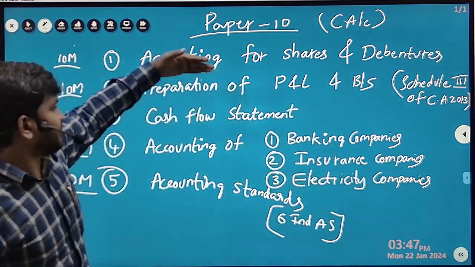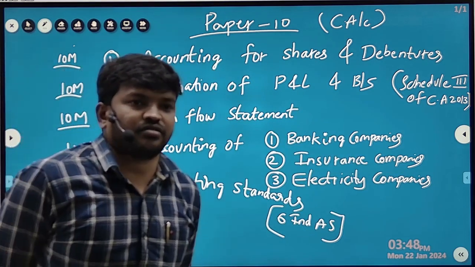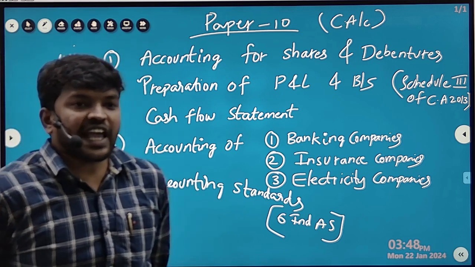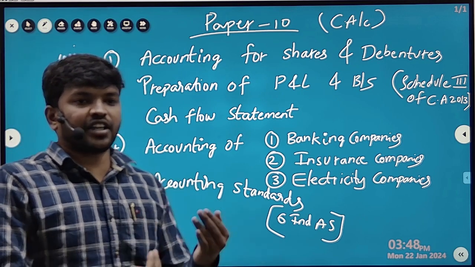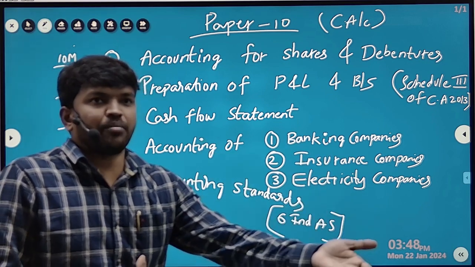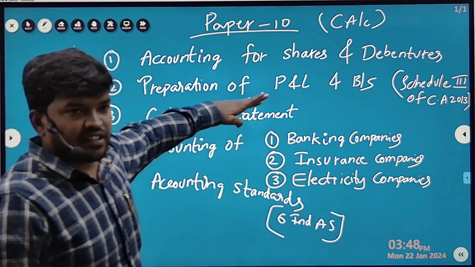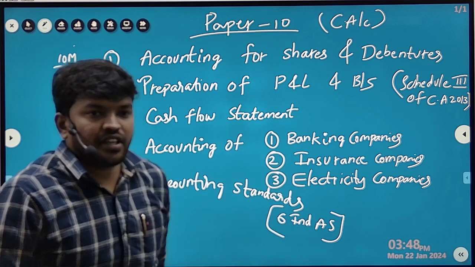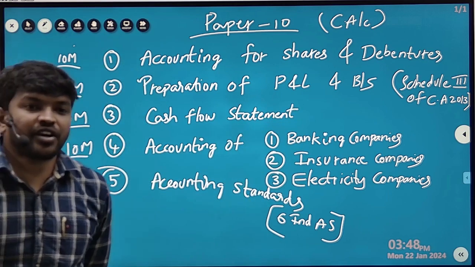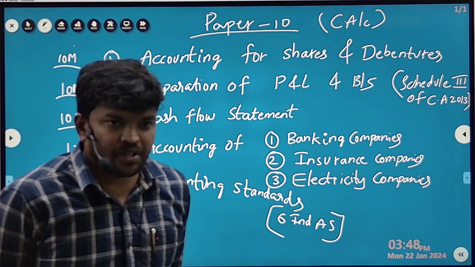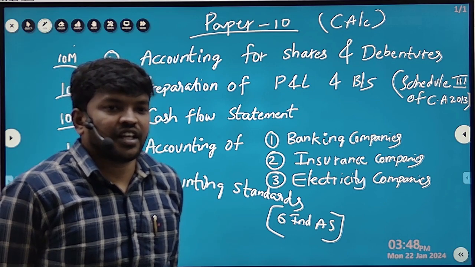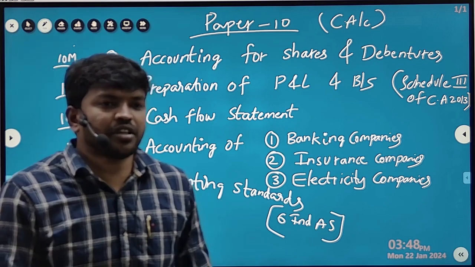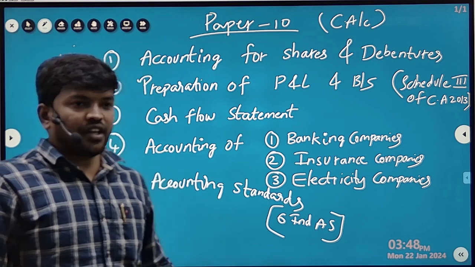Clear? Cash flow statement. This is a simple chapter. How the cash flows of the company, basically cash inflow and cash outflow of the company, we will see here. A statement that records both inflow and outflow. Cash flow statement is basically prepared to know the liquidity position of the company. Liquidity in the sense its ability to pay something immediately.